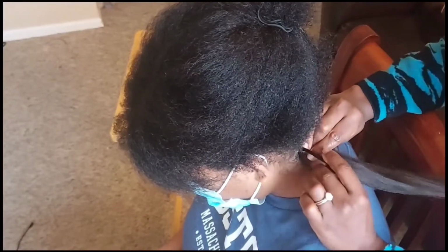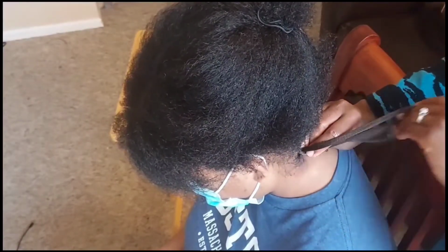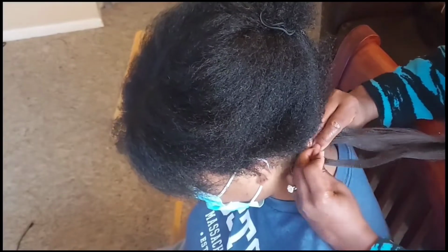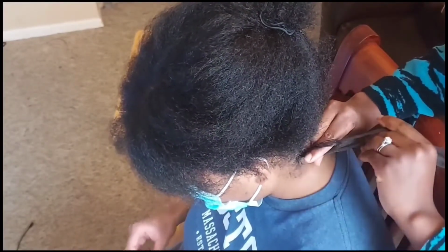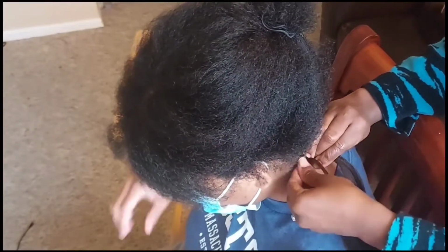So I'm using Tanya to show you how to do box braids with extension. Once you section the hair, see what I did? I use my pinky to go inside my third hair, and I do it like scissors where I grab the hair and I send it to my right. I'll show you right there.